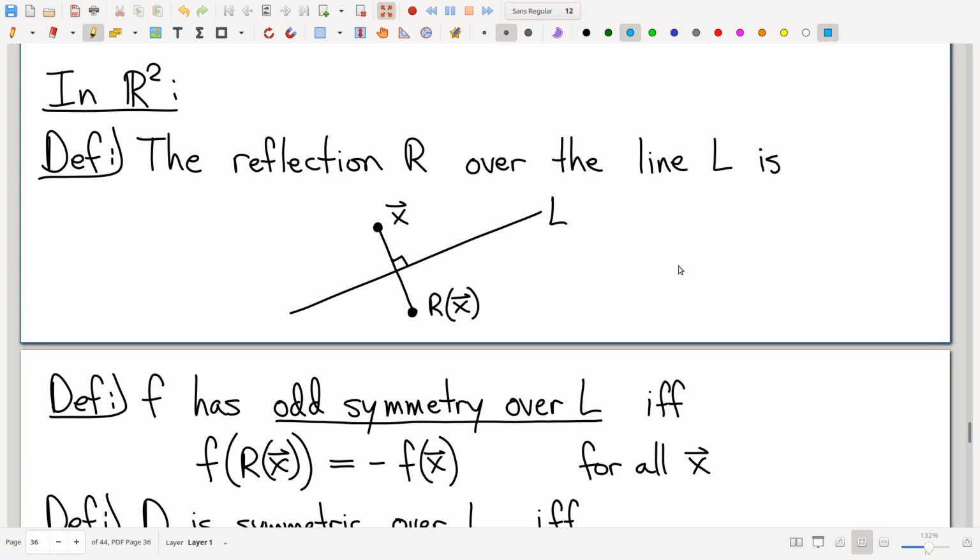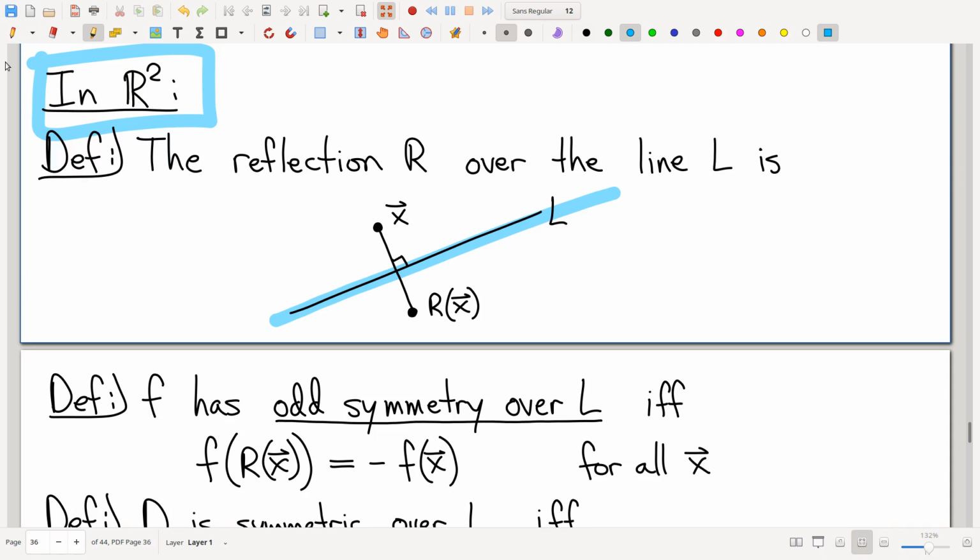So instead of reflecting over the origin, now we're going to talk about reflecting over a line. Let's try to hit that, actually. A line in the plane. There's a lot of lines in the plane, right? So I can't write an explicit formula that we'll always be using for these reflections. It's not as simple as just multiply by -1. It's not that easy. Lots of different lines we could be reflecting over.